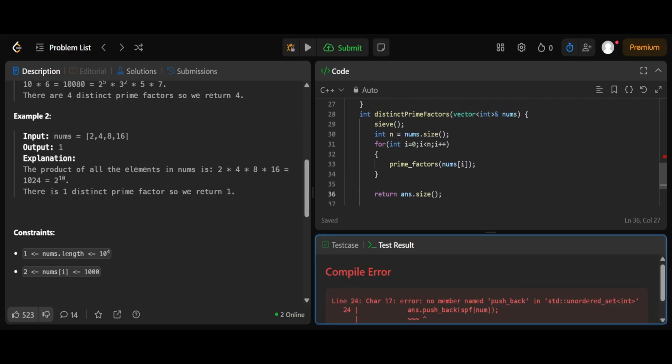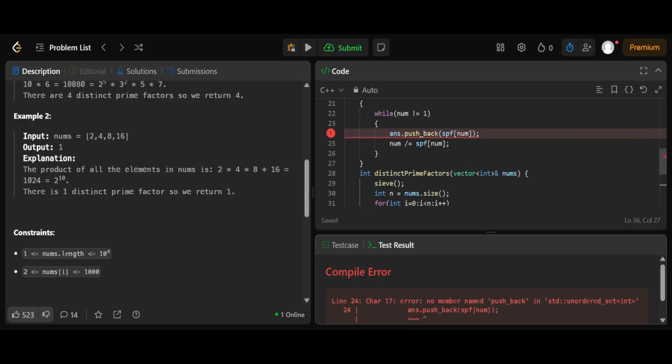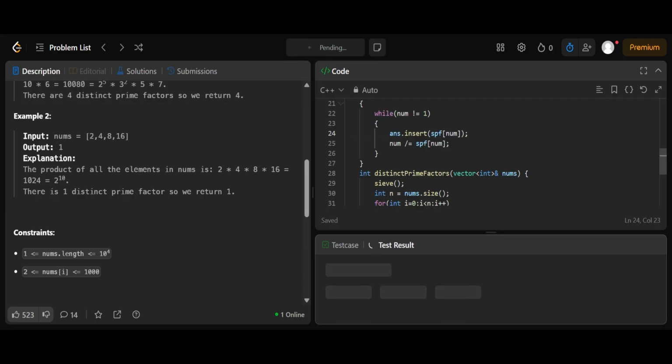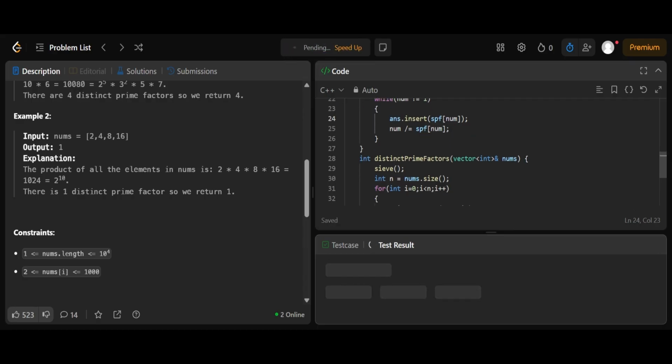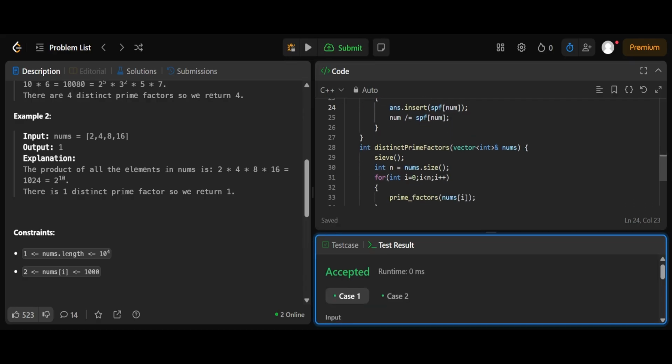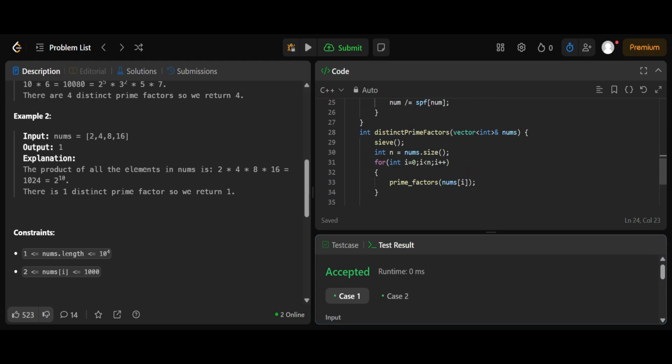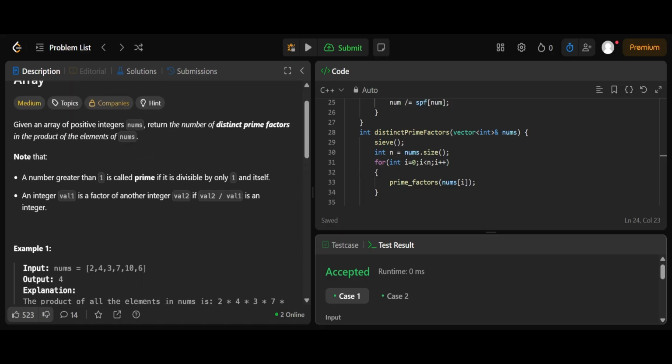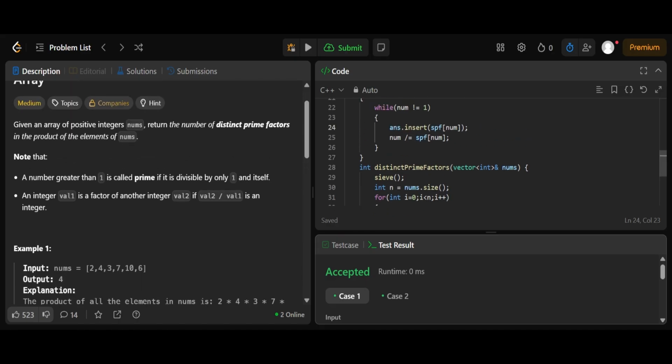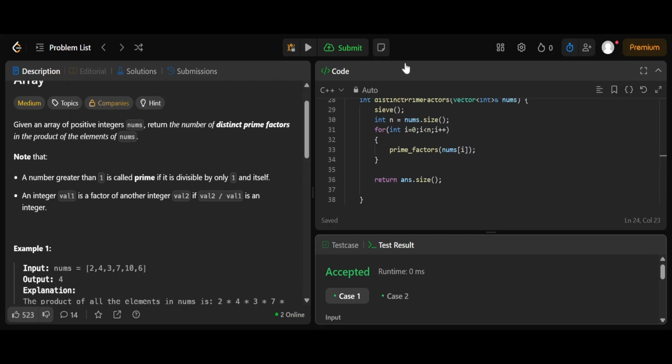Oh, it's not push back, it's insert under the set. So initially we have pre-computed the SPF of all the numbers, and then for each number in the array we find all the prime factors, but that could have multiple duplicates. We need only the distinct ones, so we store them in the set and we just return the size of the set. I hope it's clear.